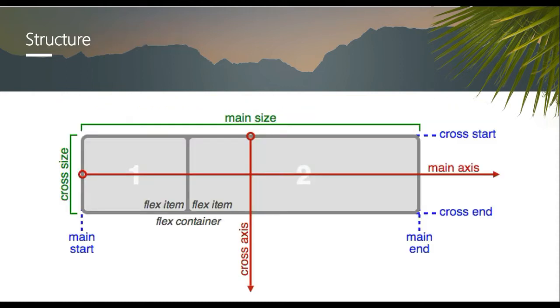A typical structure of a Flexbox container will look like this. Let's consider this the entire container. We will have a lot of items inside the container. It will have a property called main start and main end, and vertically it is called cross start and cross end. We will have a number of flex items inside that. Instead of showing diagrams, it will be easier to explain with a demo and code.